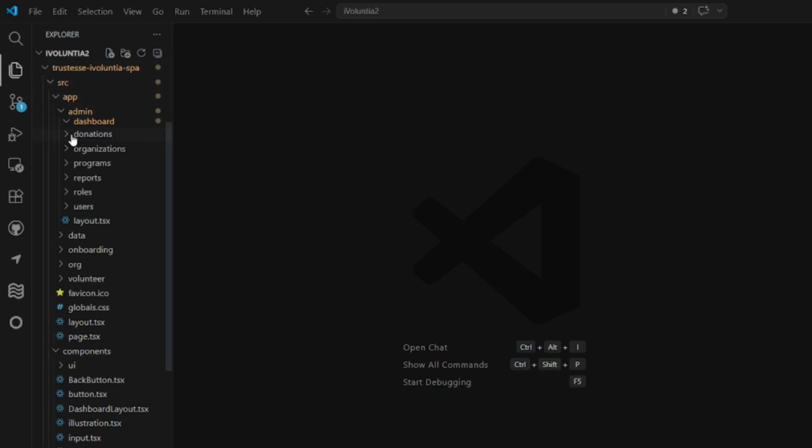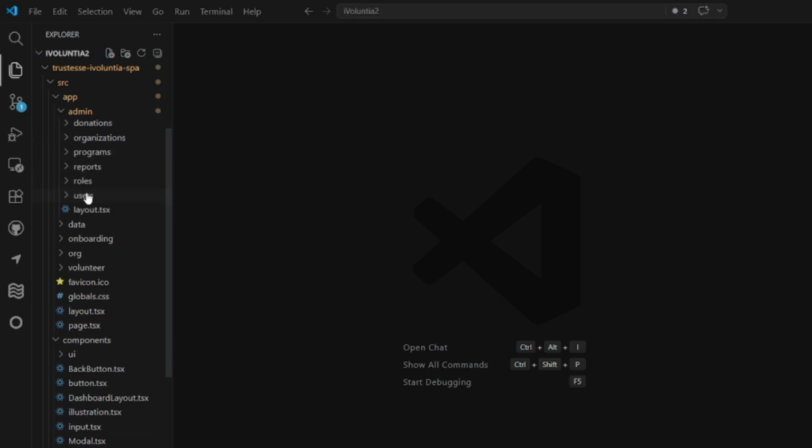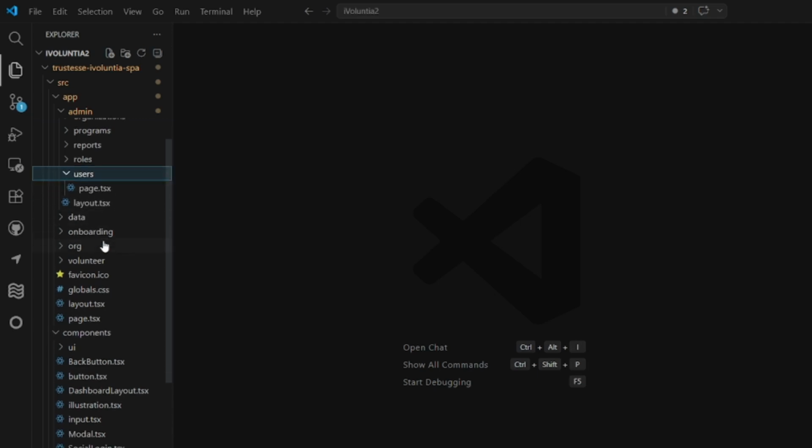Let me point out something, for someone that has been using React and Next.js, you know that React is page-based, while in Next.js the routes are usually folders. All right, so that's just the difference in the routing and all of that.